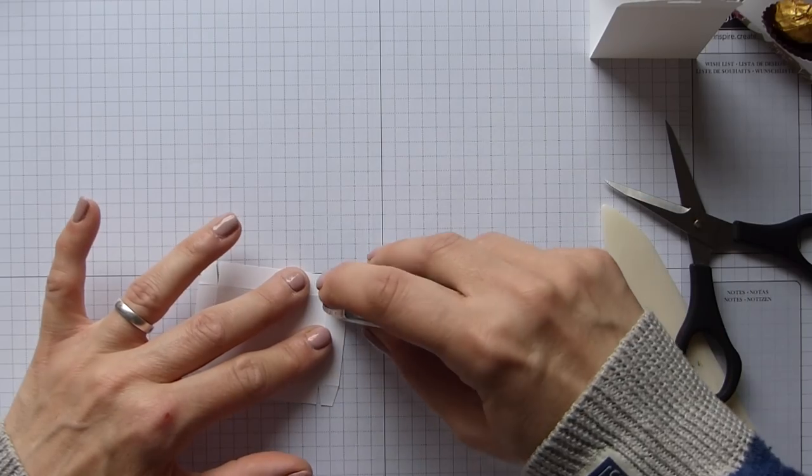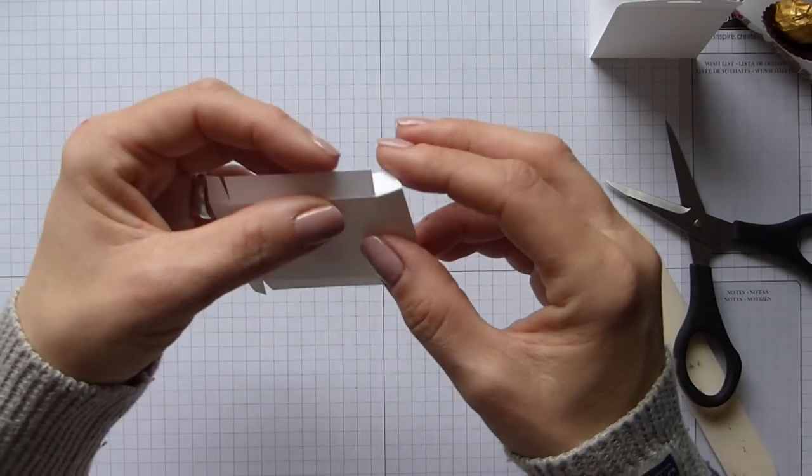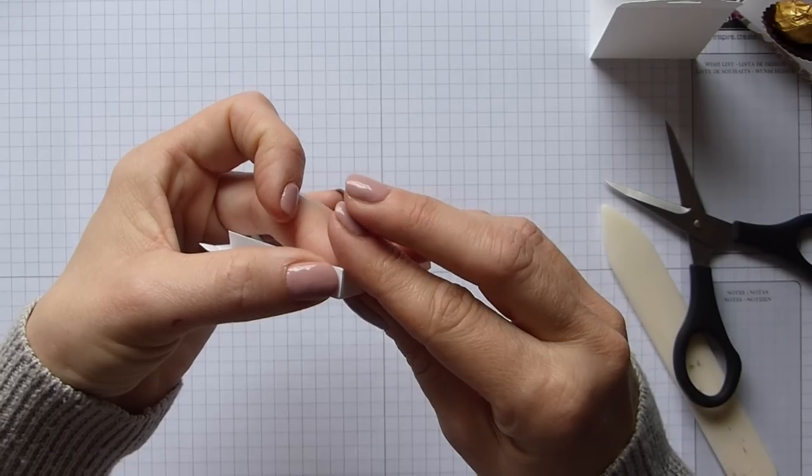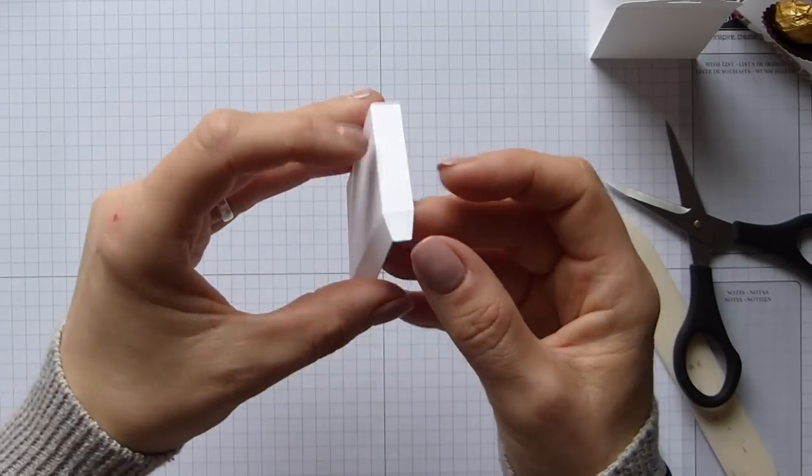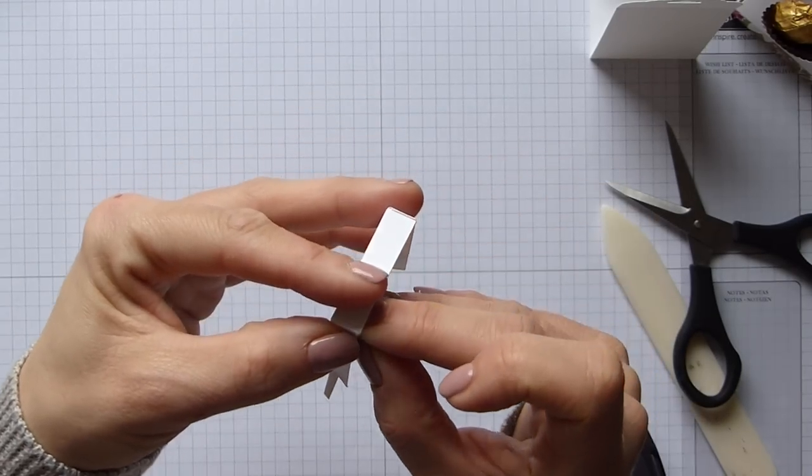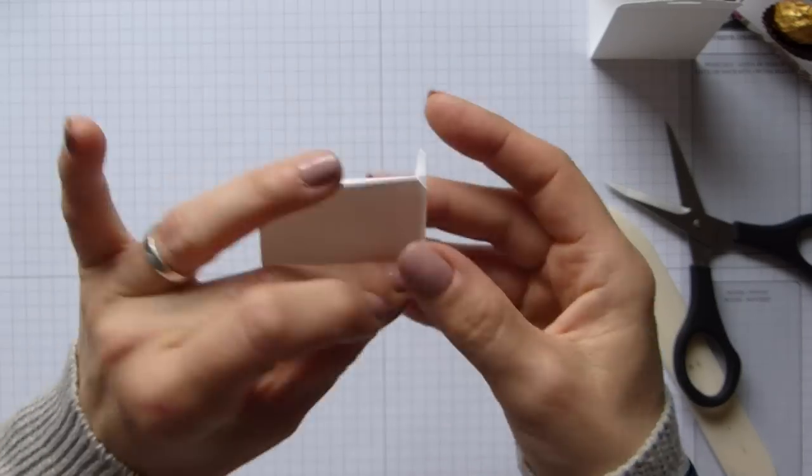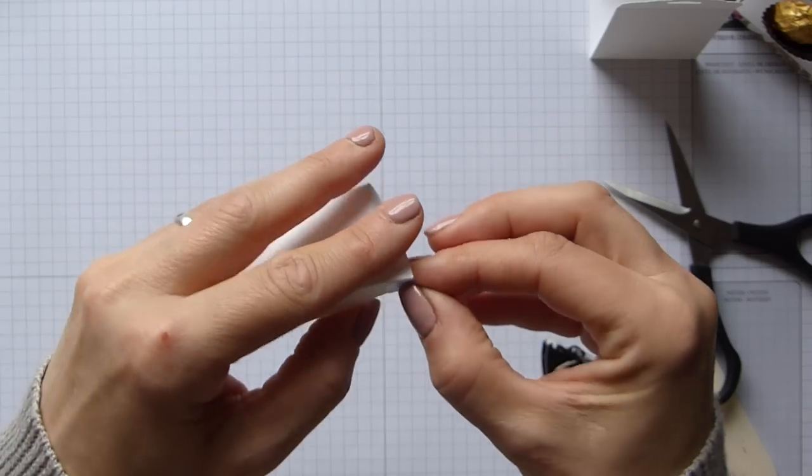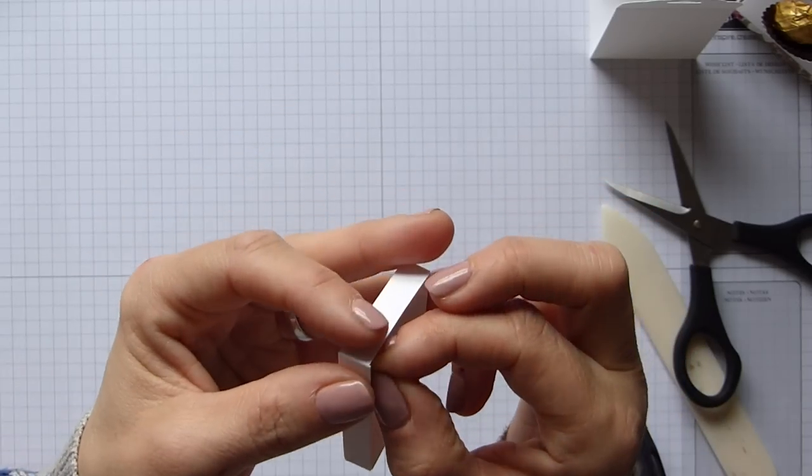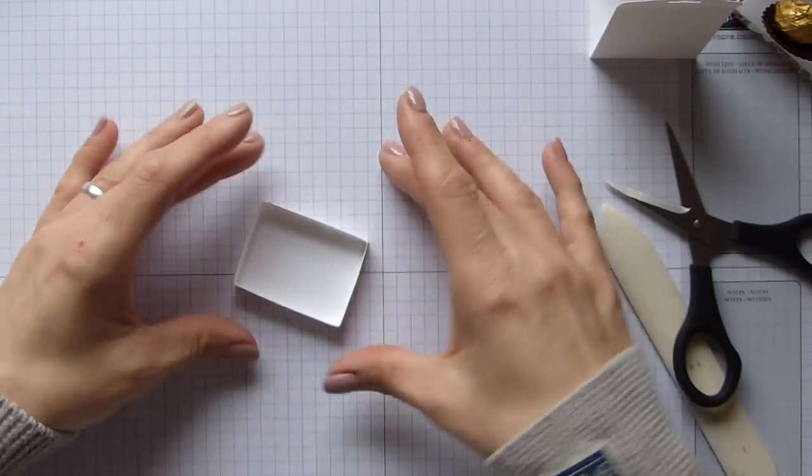Just cut them out so they look nice. And then I literally just use some snail because this whisper white is not that thick, not as thick as the colored cardstock. So it's a little easier to work with. And then as you can see, I'm literally just folding those little tabs in and adhering to the inside. And there's my little tray.